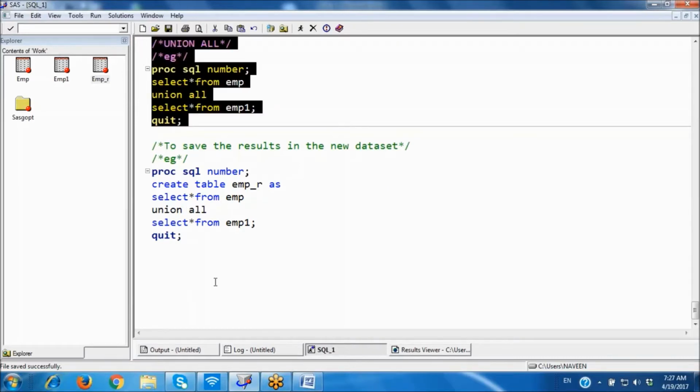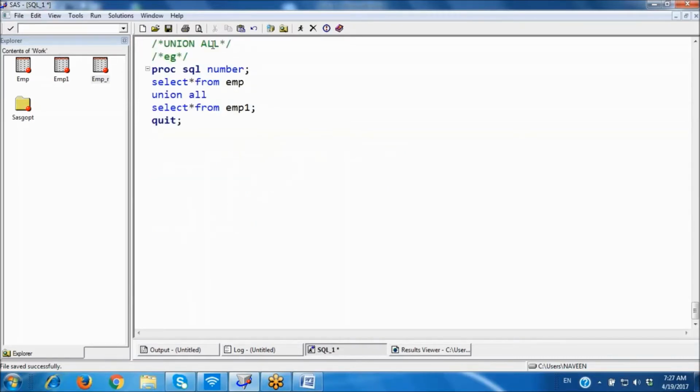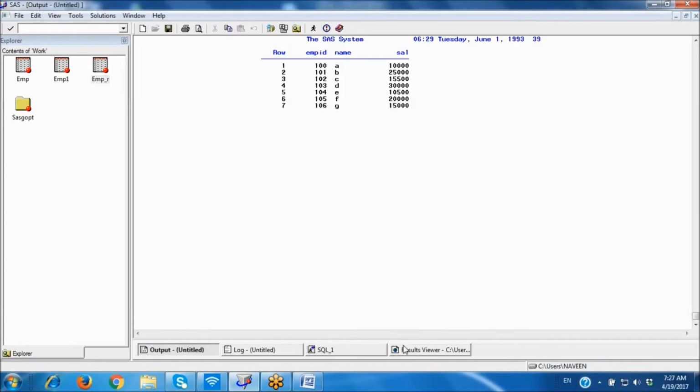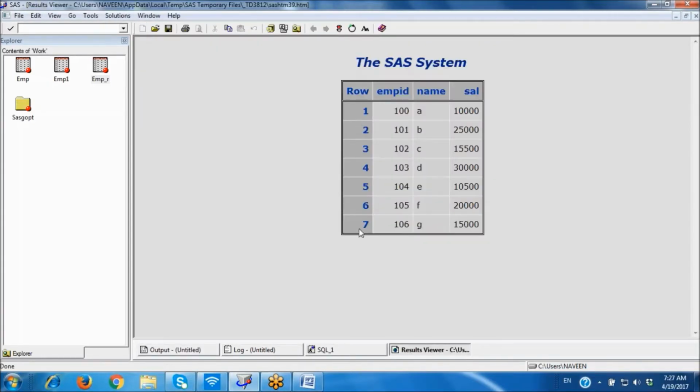Okay, next union. So now here we will get only 7 observations without duplicates. See, the output is 7 observations, because this one appears only once without duplicates.